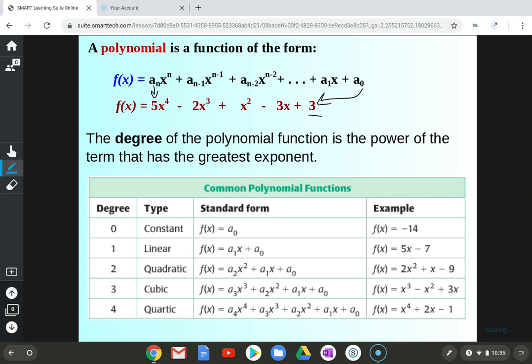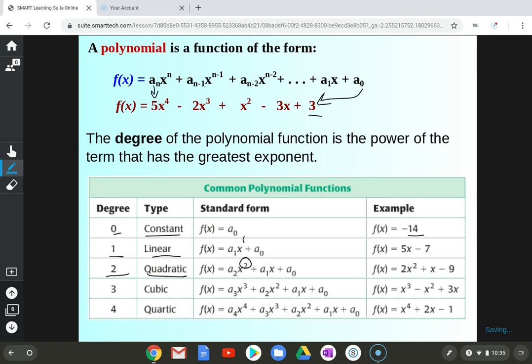All right, and then this is just a repeat of what we did in the opener. So a constant function has a degree of 0, and it's just a number. A linear function has a degree of 1. Remember, what is degree? The highest exponent on the variable. So the degree of this function, since it's an x to the first, would just be a first degree linear function. And there's an example. The highest exponent on this function is 2. It's quadratic, and there's an example.